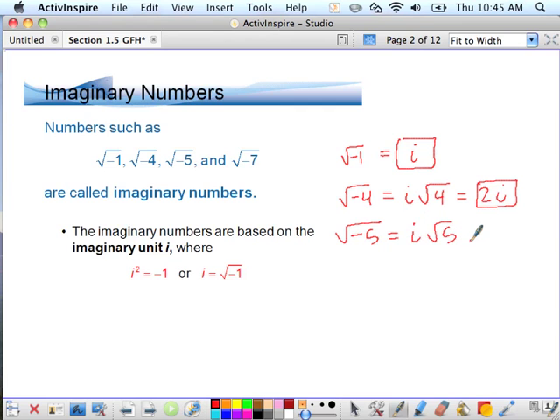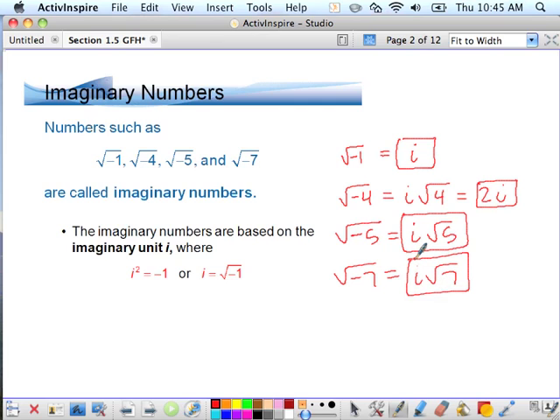You technically don't put plus or minus unless you introduce the square root to the problem while you're solving an equation. So plus or minus is kind of something that just goes with the solving process when you introduce the radical. And square root of -7 is what? i square root of 7.